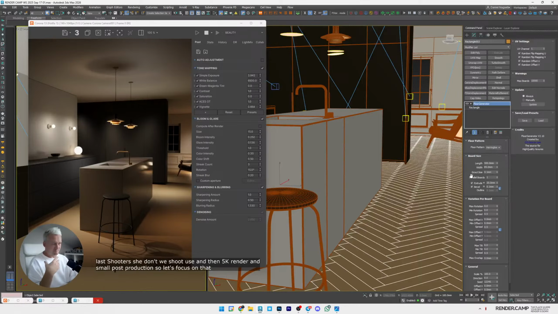The biggest and the most difficult shader here is the wood. I hate using any libraries. Guys, I respect you, I respect myself. I love architecture, I love interiors, I love design, I love all of this.